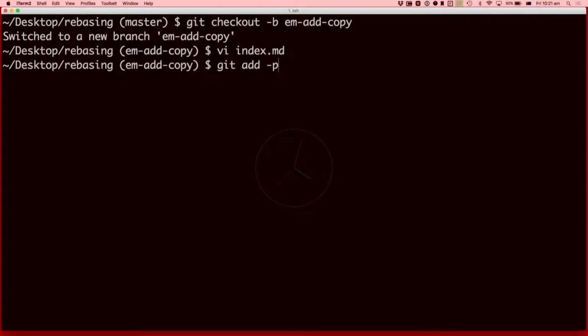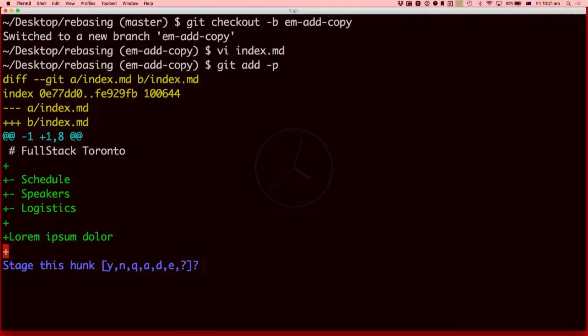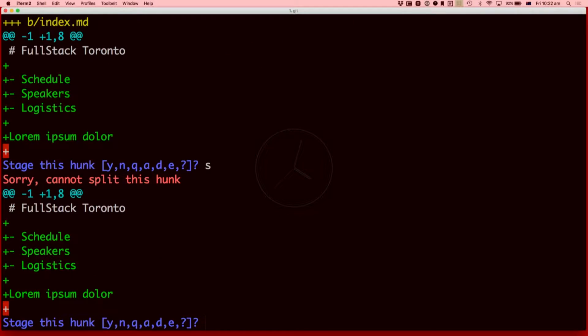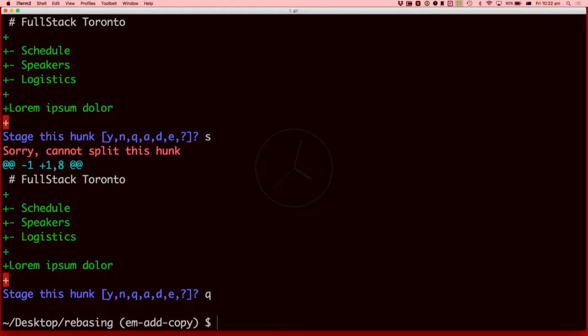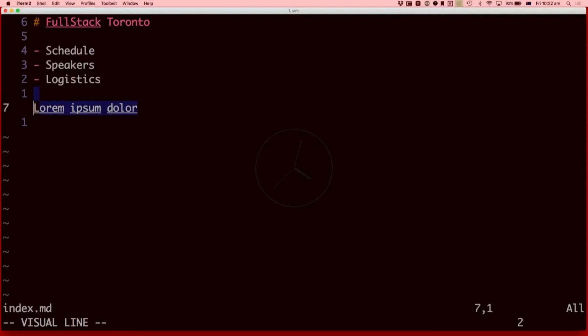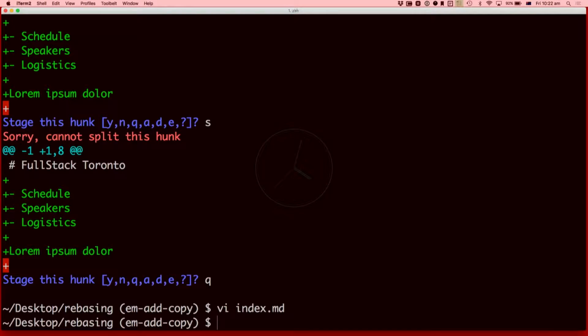So let's do git add, and this time let's do, can't remember what the P stands for. But in this case, it gives me all the different hunks of code that we have in our code, and I can split them up. So in this case, I want to split. It doesn't let me split, it's too small. So let's do it differently. Let's grab that for now and just do that.